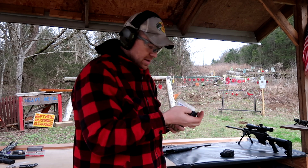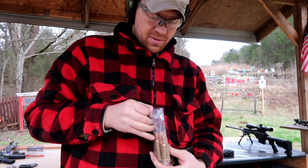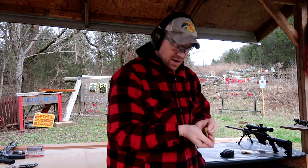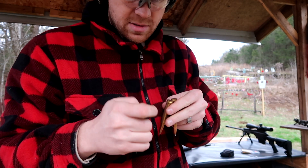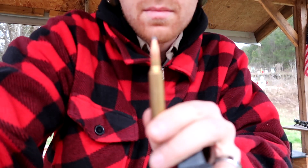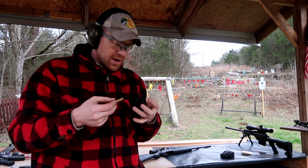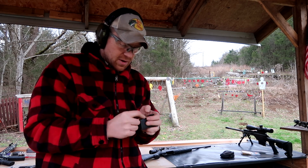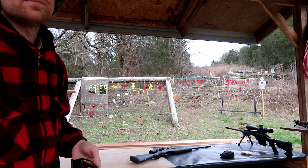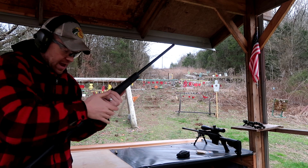The 7mm Rem Mag has got that long action job here. I'm going to load up three of these first — I think the mag only holds three or four. I'm going to look at the brass to make sure it all says 7mm Rem Mag, and it does. It ought to fire in that gun. Here's a close-up of that stuff if y'all want to see it. Looks like it ought to fire. I always get these mags confused — I think they ought to go in the other way they actually go. Here's three 7mm — I'm going to shoot those three circles up there on the hill. This scope's dead on, so if I miss them, something funky happens either with me or the ammo.